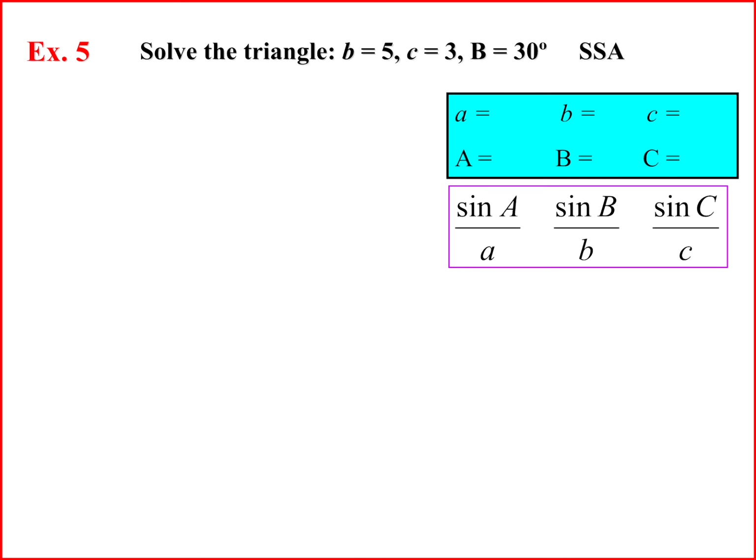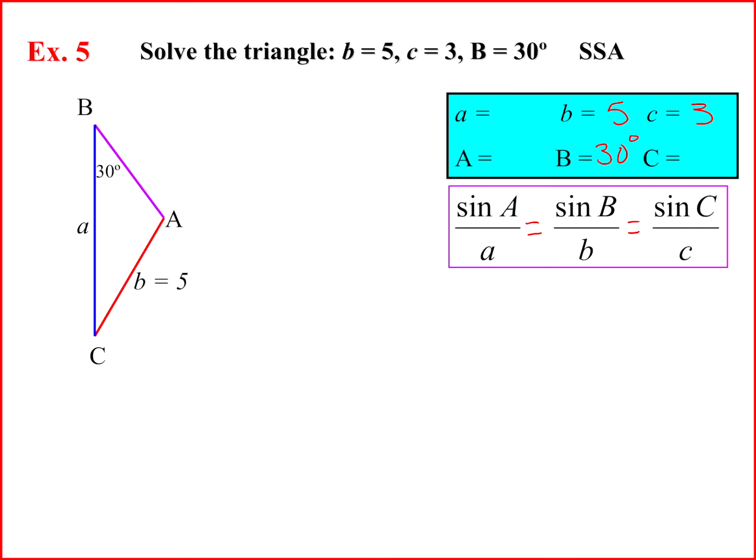So let's take a look at an example here. So here we're given some information, equal signs in here again. We want to solve when I know that b is 5, c is 3, and capital B is 30. So if I draw my picture, I'm going to fill in over here what I know. I know this is 5, 3, and 30 degrees. So I can't just find a 3rd angle like I did before when I knew 2, because I don't have 2 angles. So the first thing we want to do is take our information, and we're going to want to use this right here. I know b and 1 C, so I need to find the unknown C.